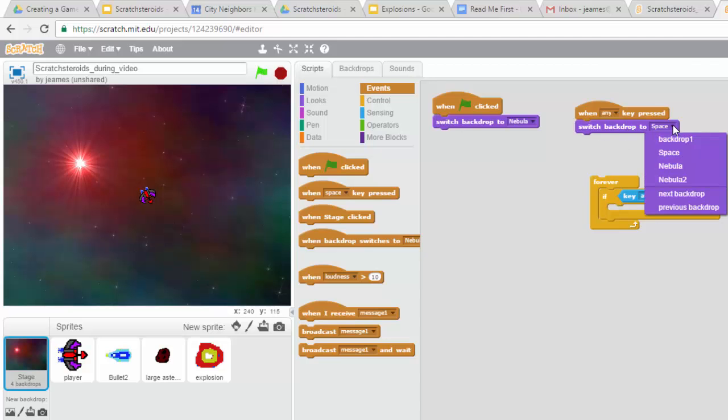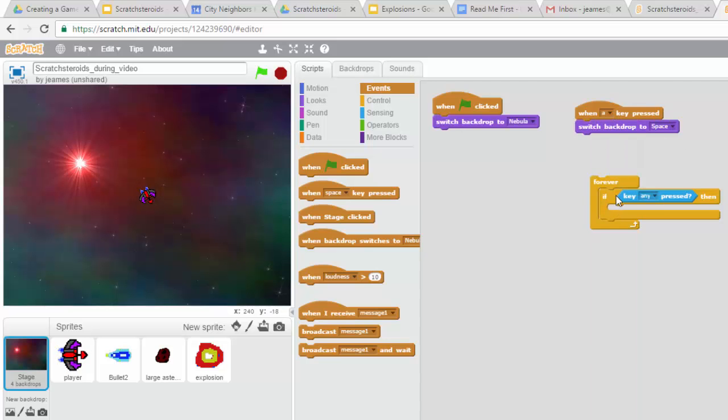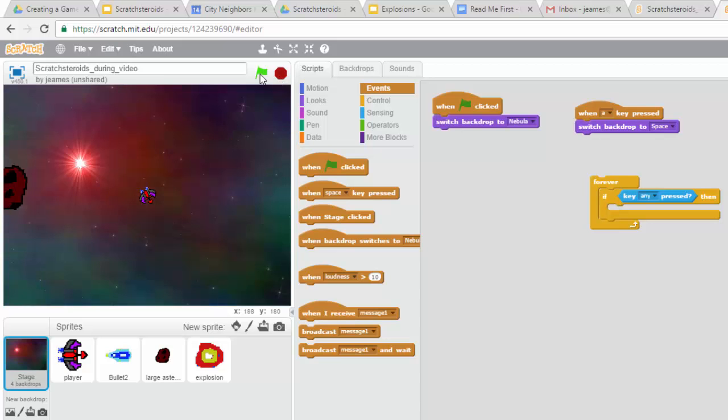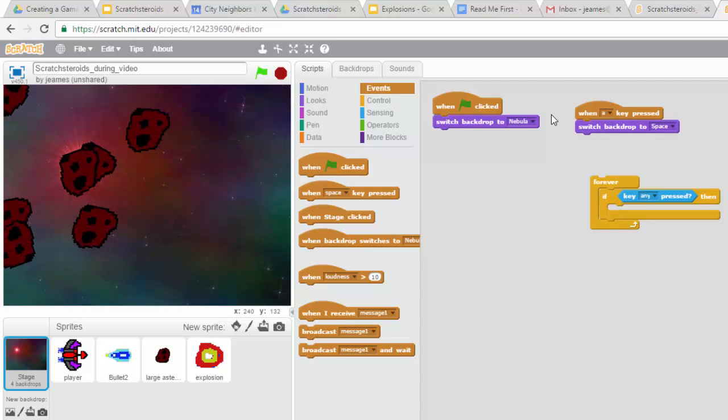So I'm going to change the key to A, which is a key that's not otherwise used in the game. I'll press the green flag, and I'll press the A key, and now the game loads regularly. And I have no other reason to press the A key other than to reset the game. So that's the solution I've found. I'm sure there are other ways to fix this particular glitch. I'm sure if you spend a few minutes, you could probably figure one out on your own.